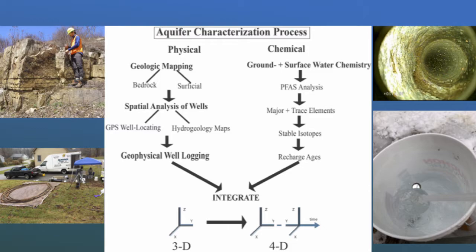And so in Woodbury and around a lot of this area, we've made bedrock maps like the ones behind there. And we made surficial or glacial deposit maps right there. Remember I was talking about imagining this was the town of Woodbury and all of you are wells. We can get most of that information. We have information on the individual wells, how deep they are, how much soil there is on top of the bedrock, how much yield the wells are producing. So we can put that together in three dimensions and make some maps, like a groundwater contour map. You can make a map of the thickness of the glacial deposits.